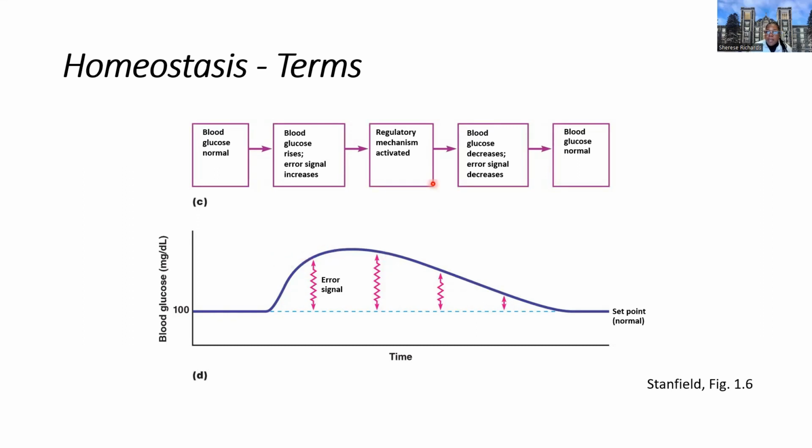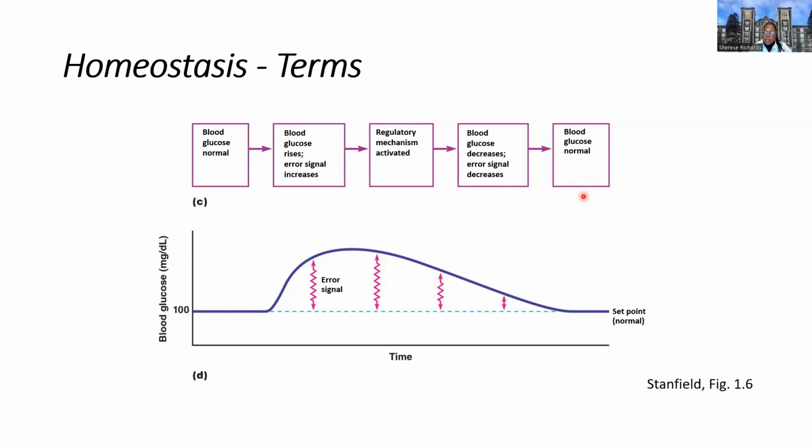Now, internally, the mechanism that will get activated is insulin. This is the purpose of insulin. It's going to help to trigger the movement of glucose from your bloodstream into your cells so that that can be utilized, and then the blood glucose level will gradually decrease. So as we shift that glucose into our cells and out of the bloodstream, we're going to see a drop in our blood glucose levels, and that is going to also drop the error signal, and it's going to help us return our blood sugar back to the set point of 100 milligrams per deciliter.